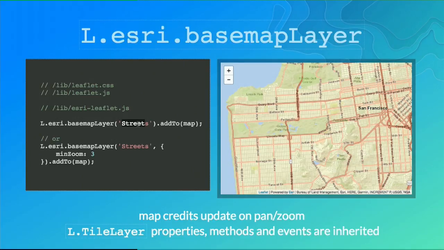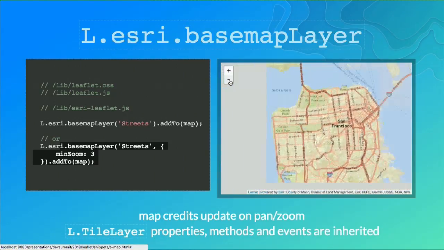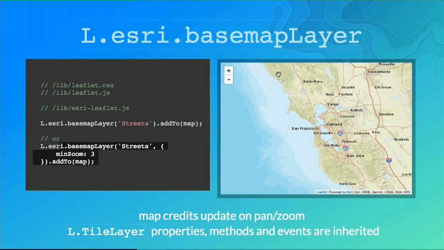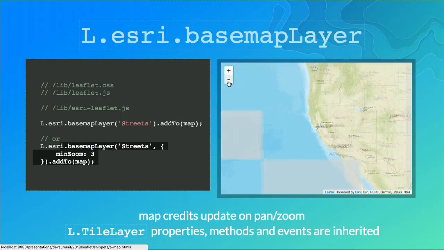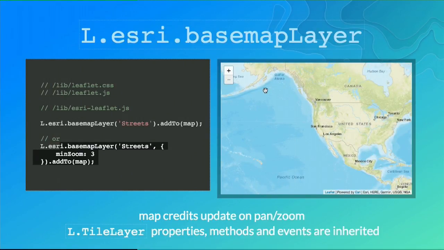We've got a handful of Esri hosted base maps, and we can add them with a one-liner. We can also provide some constructor options. And this is an example. Actually, I must not have implemented it here in my snippet on the right. If I wanted to constrain the extent of the map, it's how far I can zoom out, right? Yeah, there we go. Forgot, this is a classic geographer: what minimum zoom and maximum zoom, small scale and large scale.